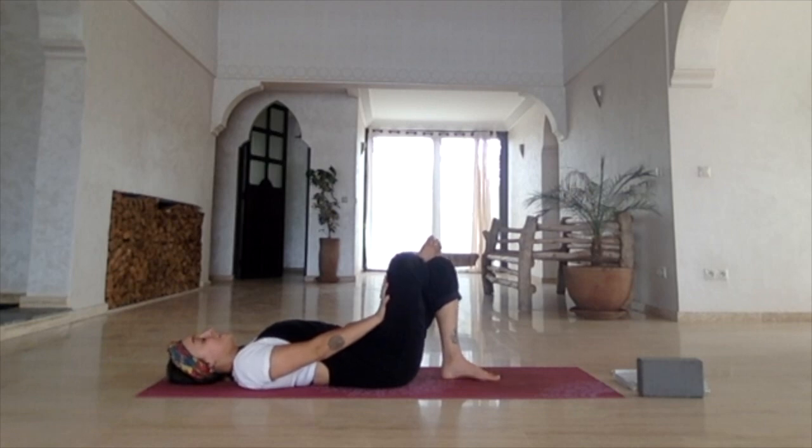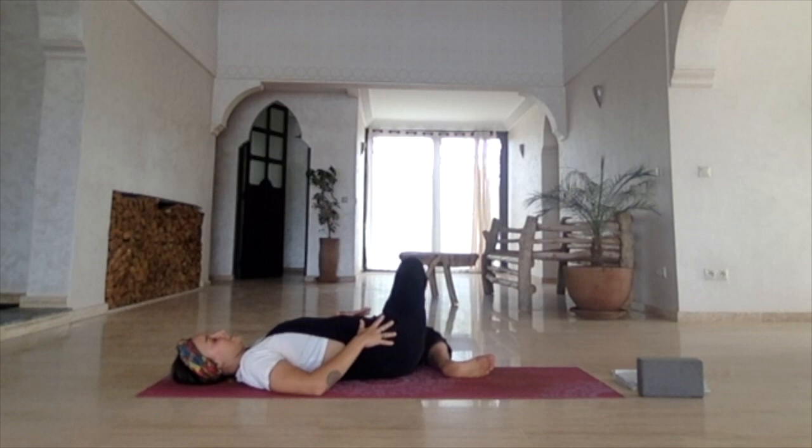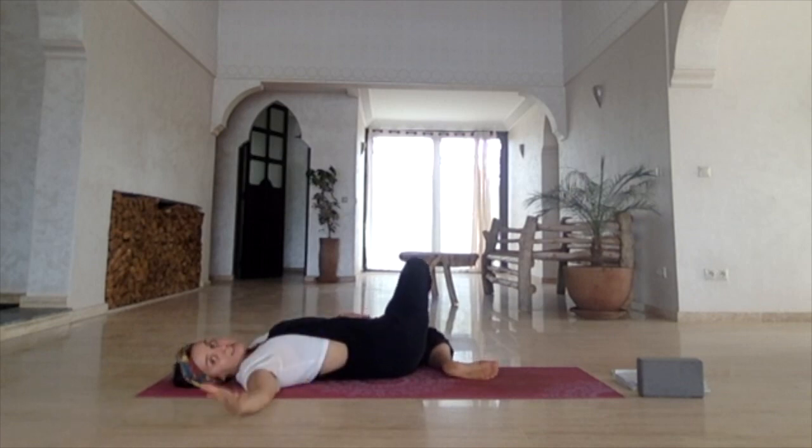Notice that one side may feel completely different to the other, and this is completely normal. Exhale to slowly release the foot and the knee down to the left hand side. Open out your arm, take your gaze to your right hand side. Pushing outwards with that right knee and breathing to the right side.